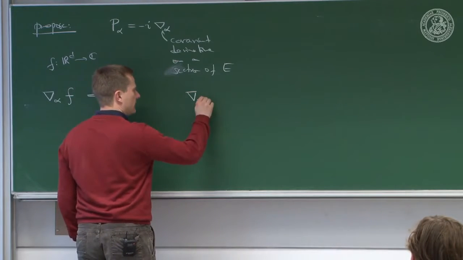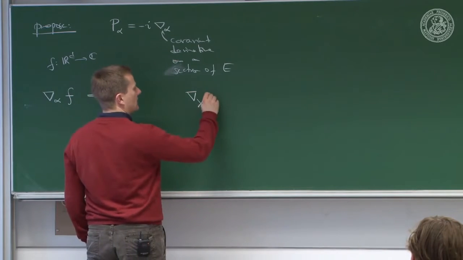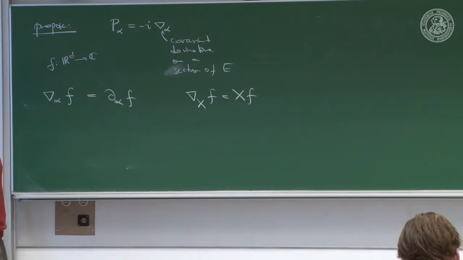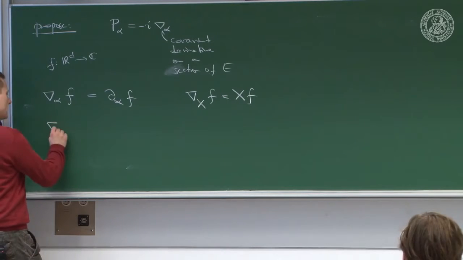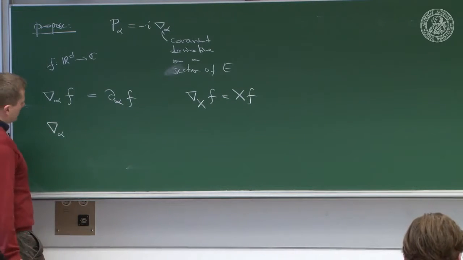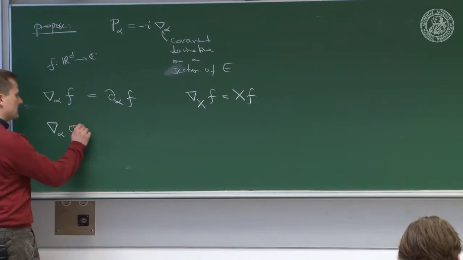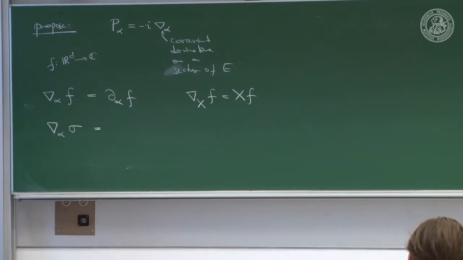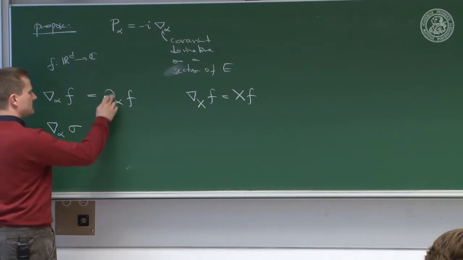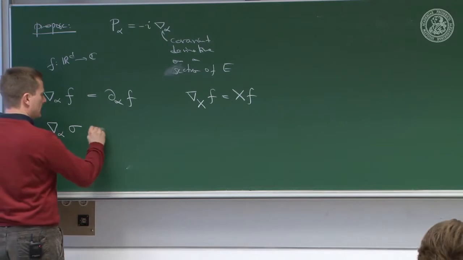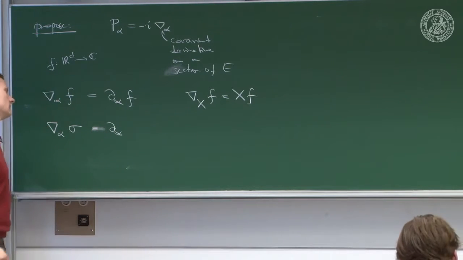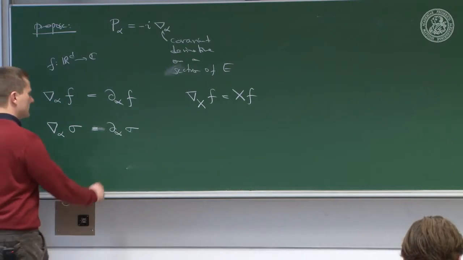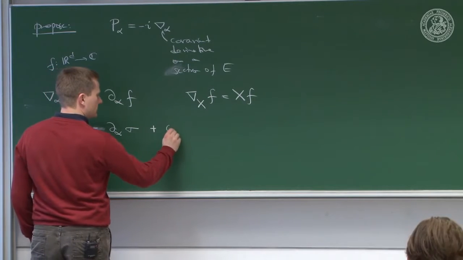More abstractly written, if you have any tangent vector to the base space acting on a function, this is just the action of the tangent vector on the function. We all know this. However, if a covariant derivative acts on a section of a bundle on which it is defined, then this is simply not the partial derivative. At least we write it at this point like this. There is an extra term.